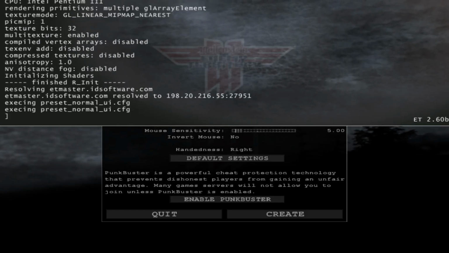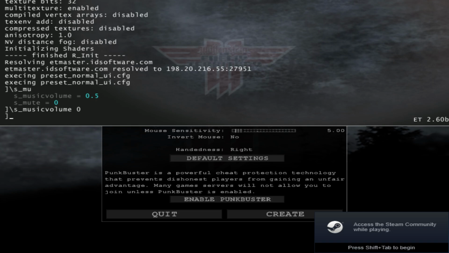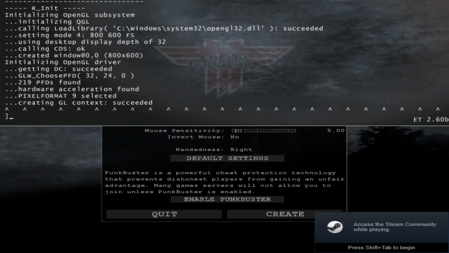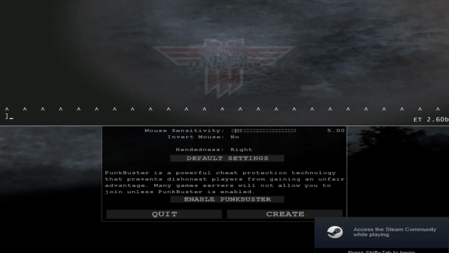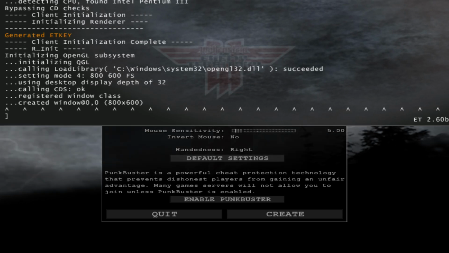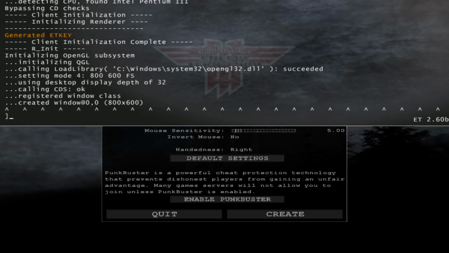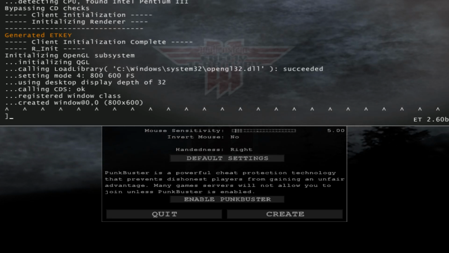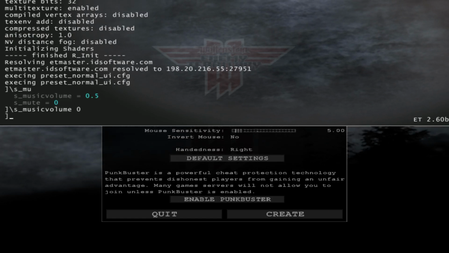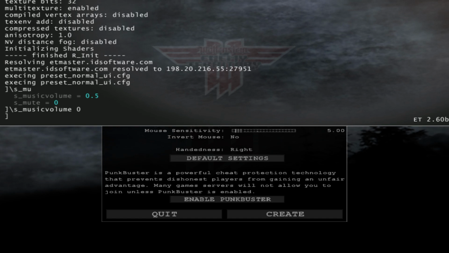But we can see that when we launch the game, it shows ET 2.6b on the console, and if we go all the way up, you can see generated ET key there. So this is a slightly modified version of the original, but as far as I know, they haven't done anything else except added the ET key generation though, so there's no improvements to anything. You still can't alt tab out of the game and whatever.